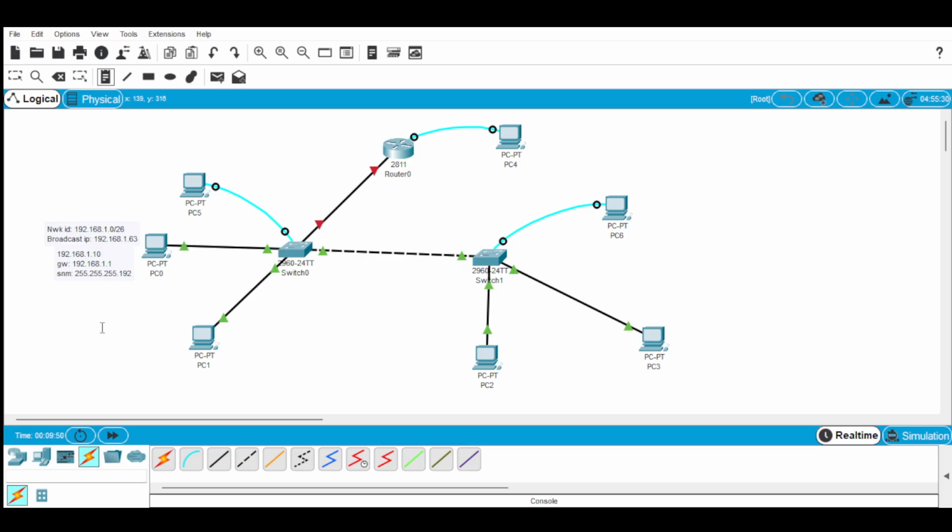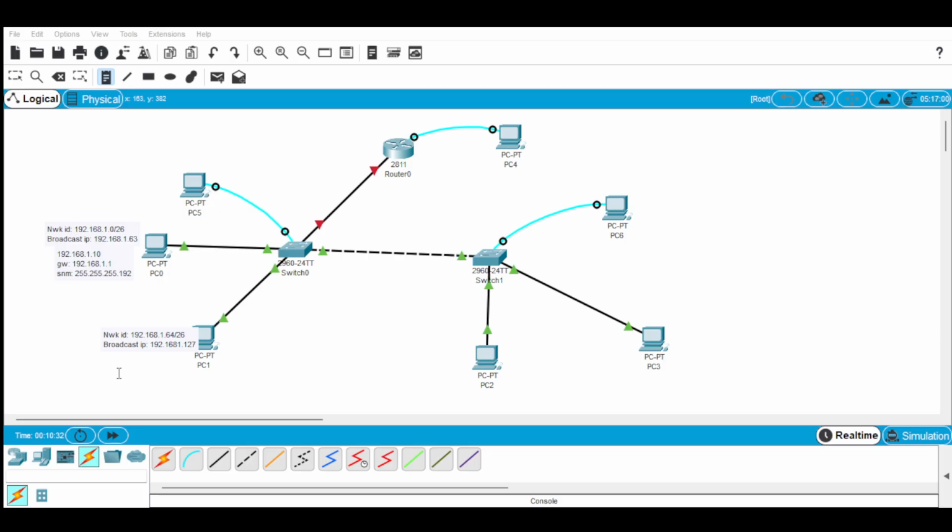This again belongs to another network, 192.168.1.64/26, and the broadcast IP is 192.168.1.127, and the IP address is 192.168.1.